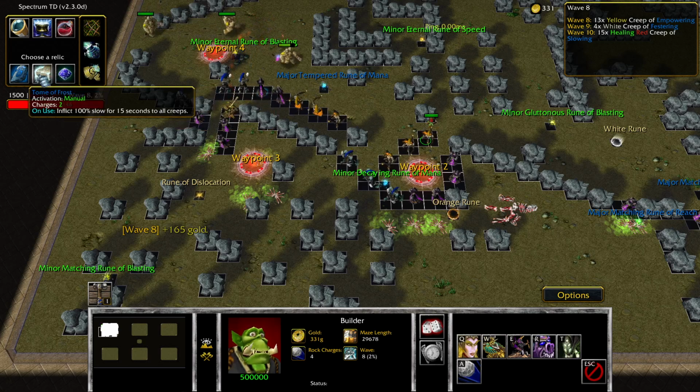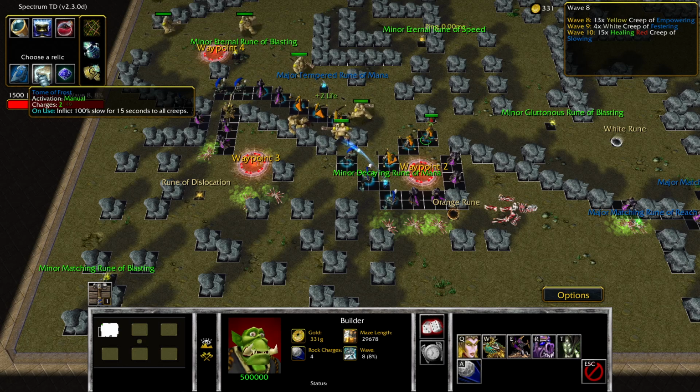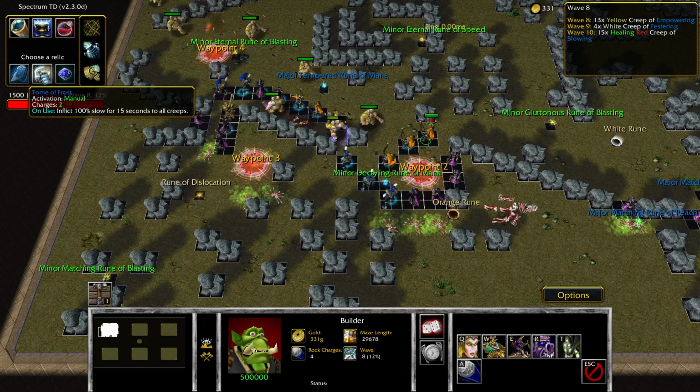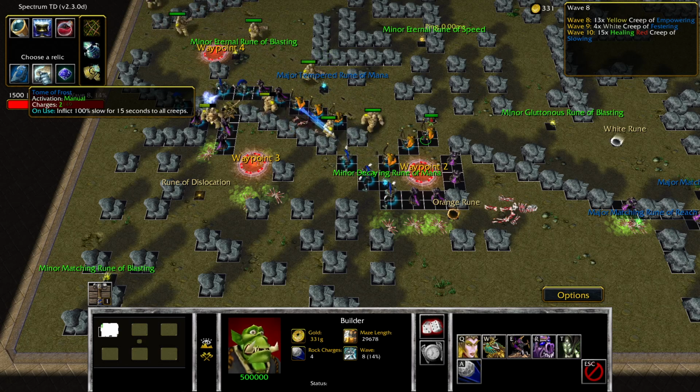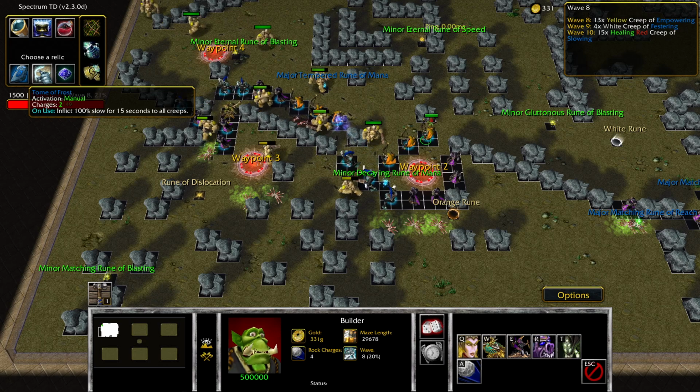Alright, so now with the consumable relics, we've got here a Tome of Frost. Now this is one that takes effect in the middle of the wave. Very, very useful, Tome of Frost. You generally want to be stockpiling as many tomes as you can for the late game. That'll generally be what wins you the game, if you win. Otherwise, you'll lose.